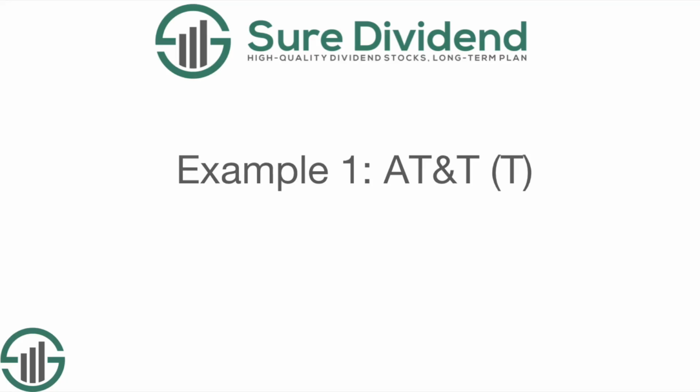The first covered call example that we'll explore is AT&T, which trades under the ticker T on the New York Stock Exchange. Now, keep in mind that this example will be longer than the other 2 because there are certain nuances with trading options that I'll need to explain along the way. When you look up stock options on your broker's trading interface, you'll usually be presented with what's called an options chain. And what this is, is a list of stock options for the particular expiration date on a given security.